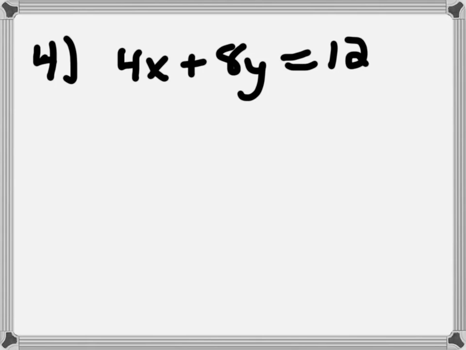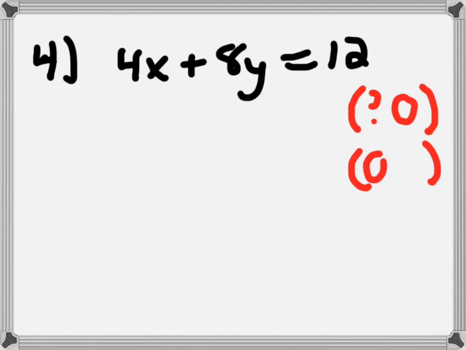Number 4, which is the last one. Hopefully you're kind of figuring out which is the x-intercept and which is the y-intercept. It's kind of important that you know that. So if you were going to go over some number and then not up or down, would that be x or y? You went over some number and not up or down, that would be x. And if you went over none but up and down some number, that would be y.